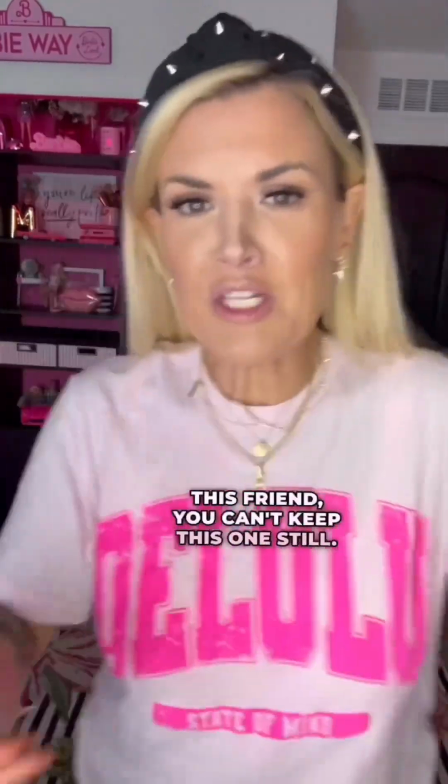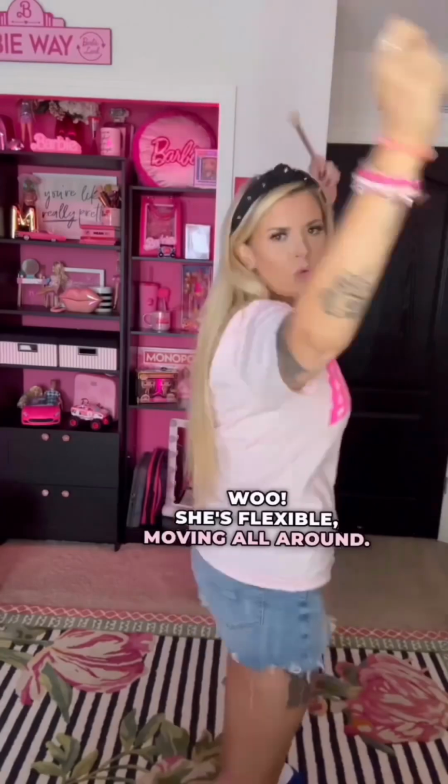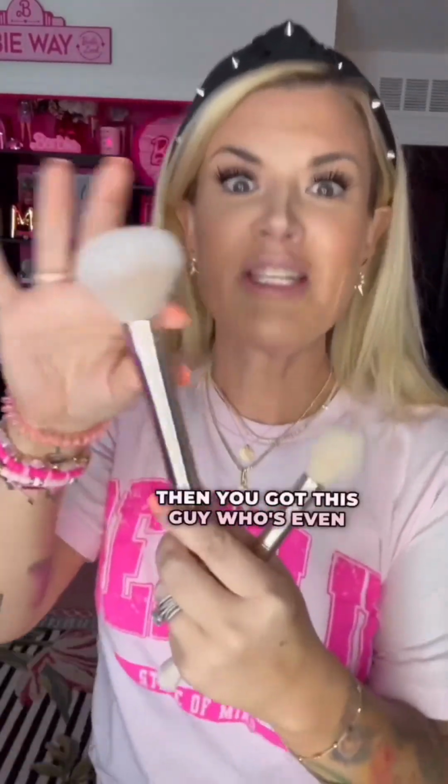Then you got the other friend, right? Like me. This friend, you can't keep this one still. She's dancing with the music. She's moving. She's beat bopping. She's swaying. She's flexible, moving all around. Oh, she's shaking her thing, right? She's bendy. She's flexy. She's dancing. These bristles are like, whoa, we're moving. This guy's more fluffy. Then you got this guy who's even fluffier, right?